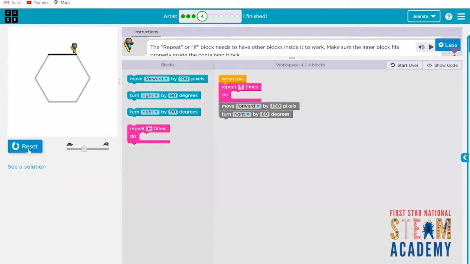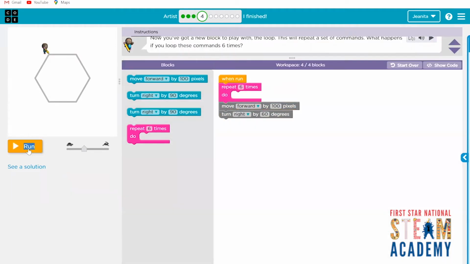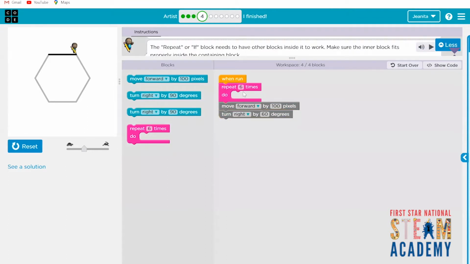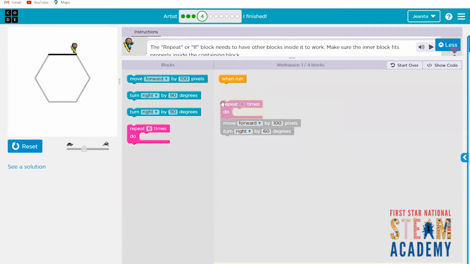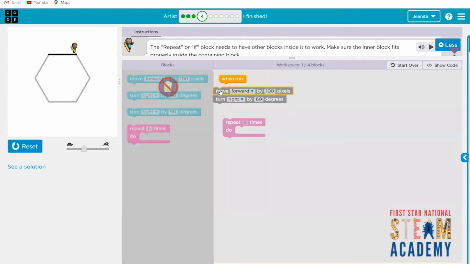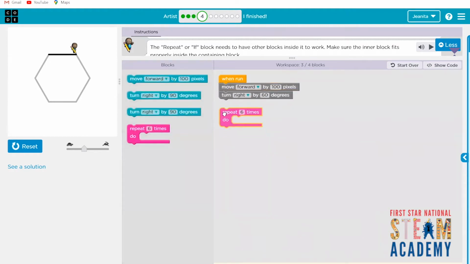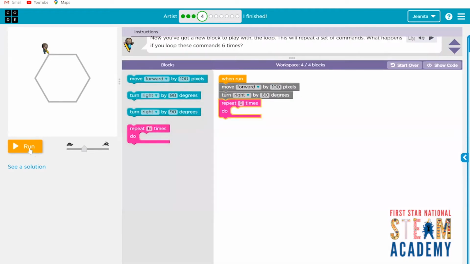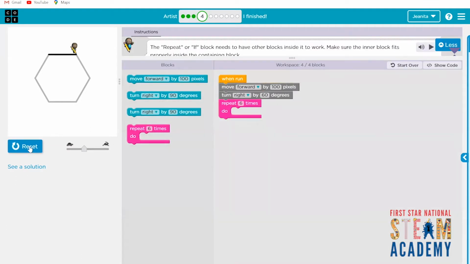All right, so now, it didn't seem to give me 6 repeats. So perhaps the way I have it set up is incorrect. Right now I have the block codes on the end of the repeat function. So maybe if I put it before, maybe that will activate that repeating motion. And it still doesn't seem like it's doing it. All right, and so let's go back to the drawing board.